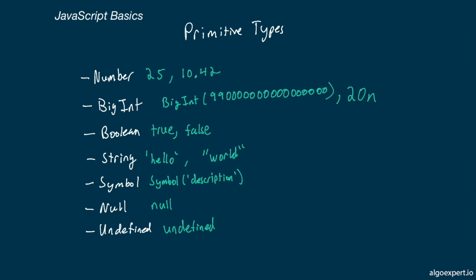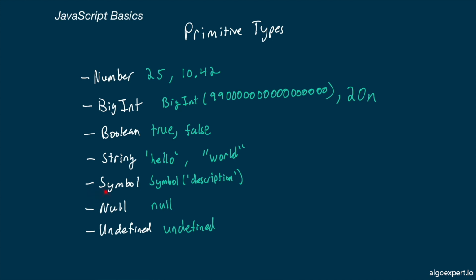Next, we have booleans, which are the true and false values. The one key point here is that the keywords are in lowercase, which can be different than some other languages. We also have strings, which again work just like most other languages. We can use single or double quotes, there isn't really a difference between them, it just comes down to personal preference and making sure you're being consistent.